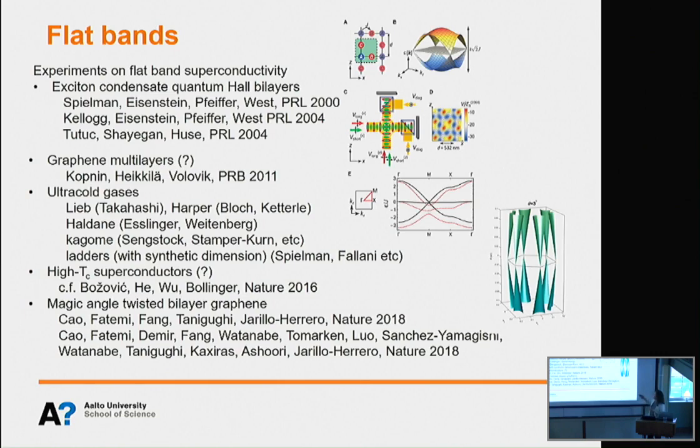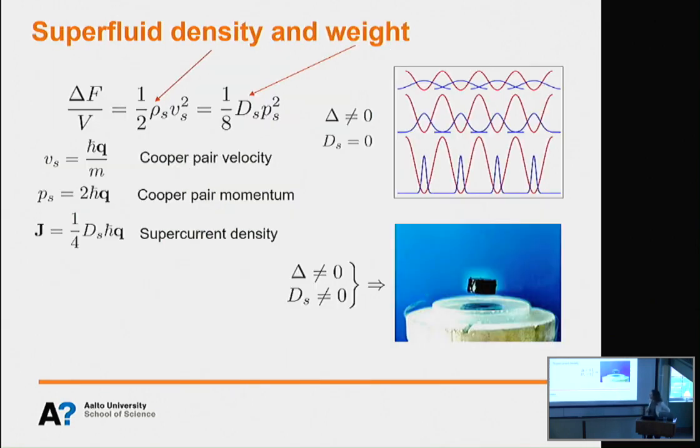So by changing some parameters, basically the angle, they can have different kinds of band structures, and the superconductivity coincides with the flat band. So this, I think, is really exciting. And then I want to take this step-by-step approach to try to understand superconductivity in a flat band, starting from very, very basic things, like today I will show even the two-body calculations. Okay, but let's first see what we have seen from many-body calculations.